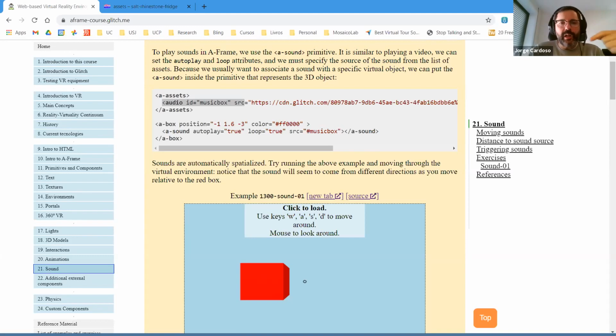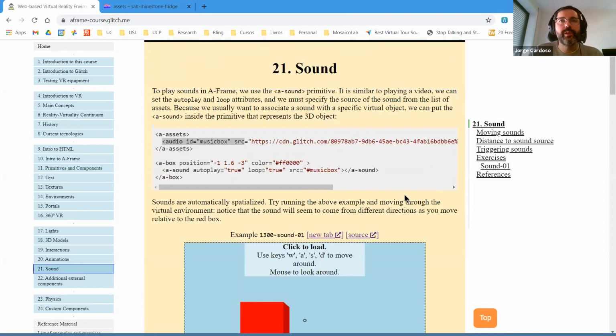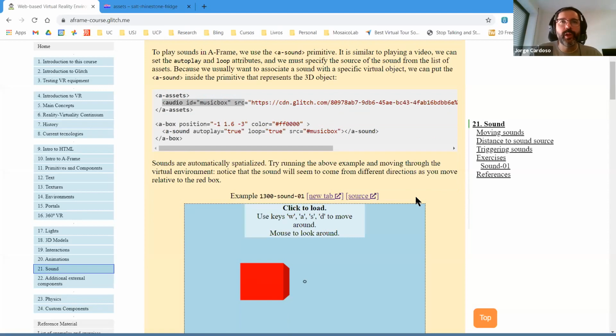I will share these examples and we'll stream the audio, but for most of them, you really must try the examples on your own computer, because it's only when you have headphones that you will be able to hear the sound moving through space. And that's important to get the feeling of how audio behaves inside a 3D environment.